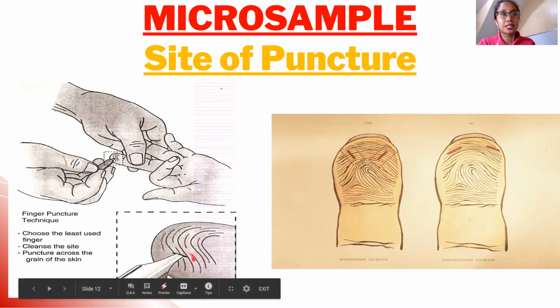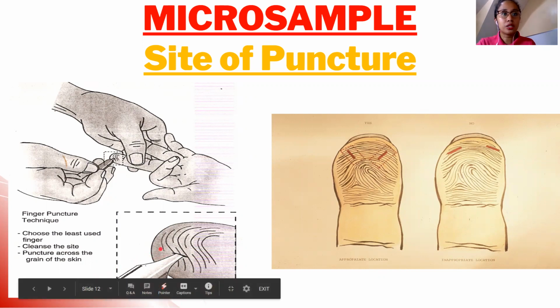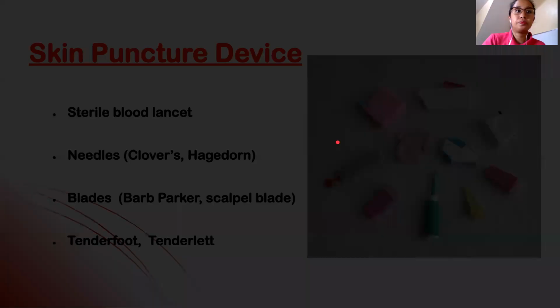And we puncture perpendicular or against the print, the fingerprint. So, kung pa ganyan yung fingerprint, dapat perpendicular or against the fingerprint. So, that across the grain of the skin, so that it won't continuously leak. Para hindi mag-pour out yung blood. So, mas maganda, perpendicular or across or against the fingerprint. Wag nyong ganito. No, sabi niya. Ito, yes, because it's across the fingerprint.